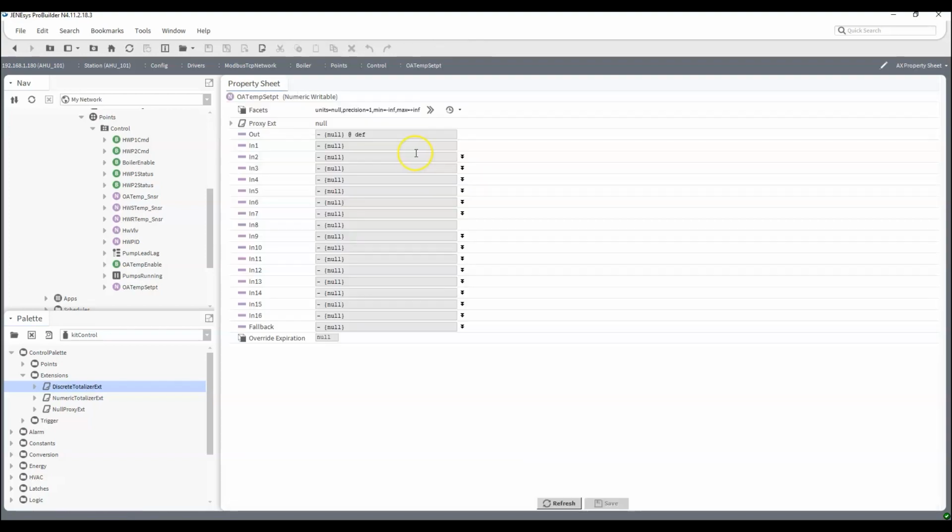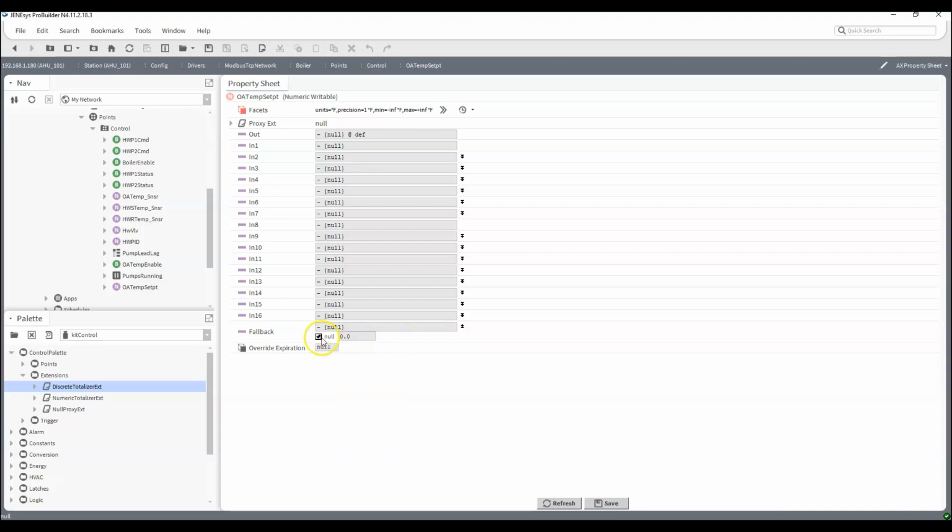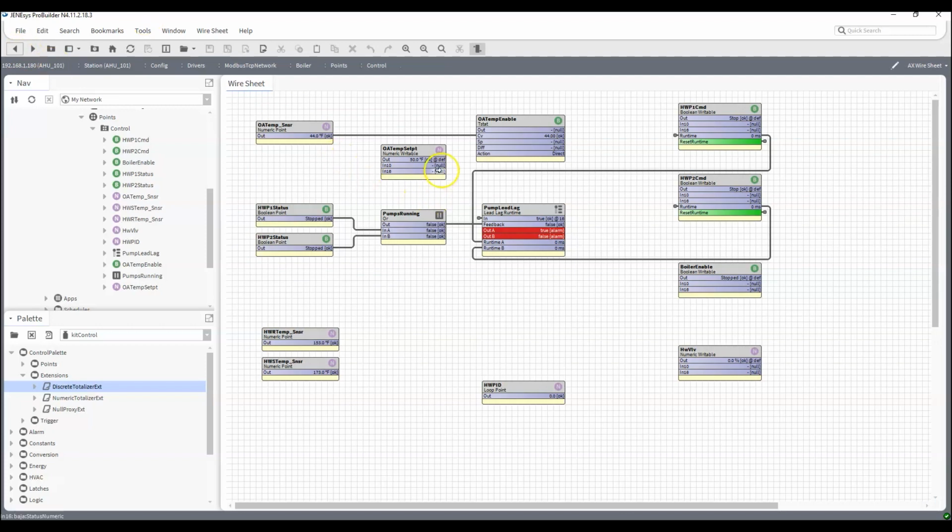I'm going to go ahead and change this to degrees Fahrenheit, and I'm going to set the fallback to 50 degrees. And now I'm going to bring this into my SP.